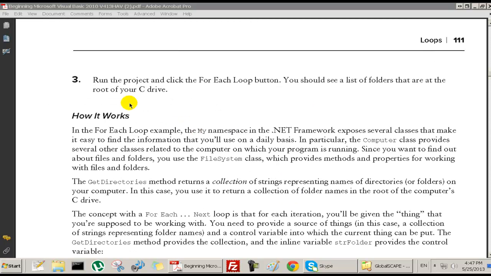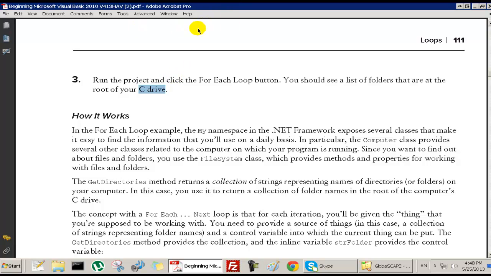He says, run the project and click the for each loop button. You should see a list of folders that are in the root of your C drive, in other words, in the first level of your C drive. Now I'm not sure, maybe we'll have trouble on our school computers doing this. I'm not sure if we have the permission to write the names of these directories. I haven't tried it at school.